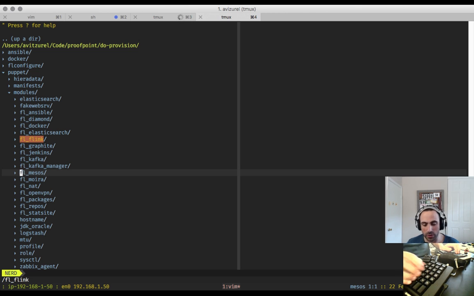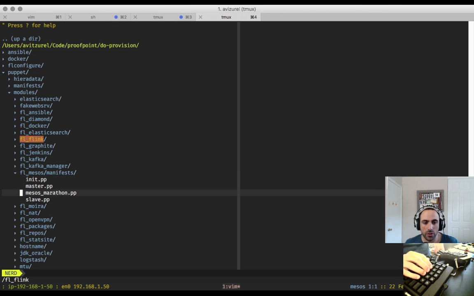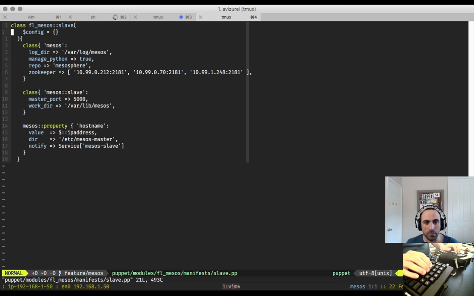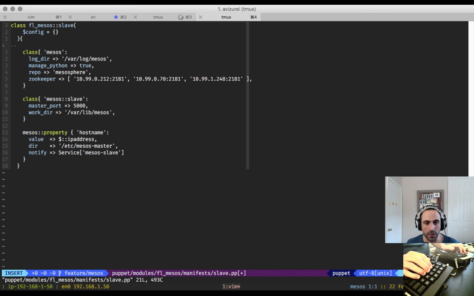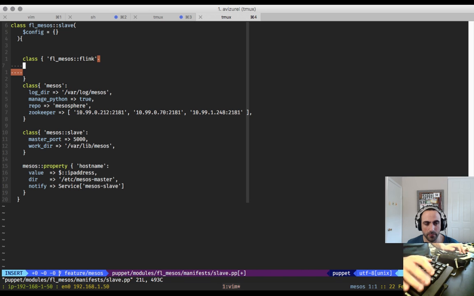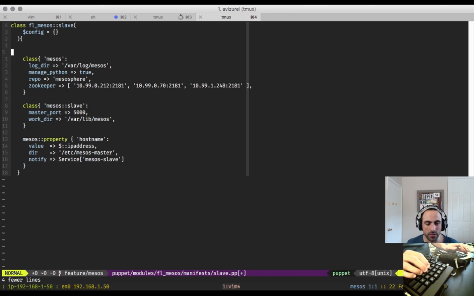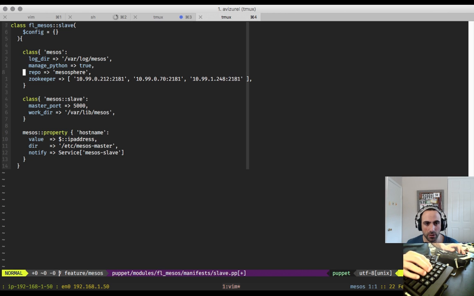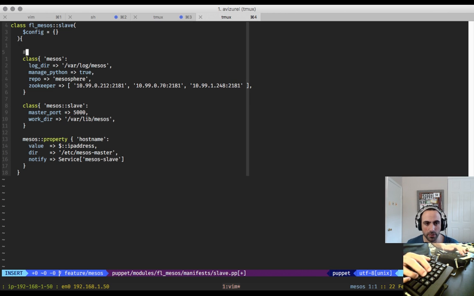So I'm thinking whether I want to do this inside the slave, maybe run something like a class, so FL Mesos and then Flink, passing configuration from here, or have it as its own separate module. And to be honest, it doesn't really matter to me now. So first what I want to do is here.